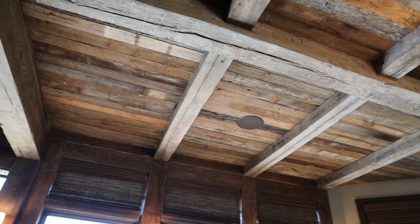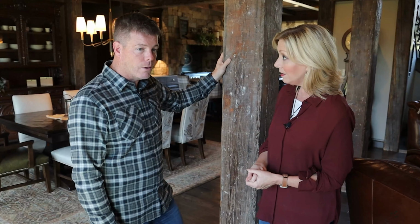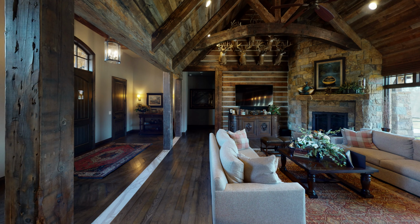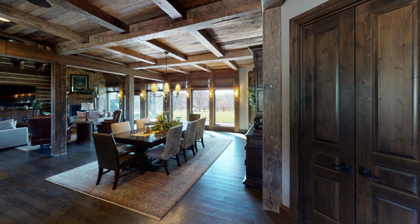So most of the reclaimed wood that you used here in the Ozarks Lodge, did it come from this area? No, this is going to be from down south. This is more of a longleaf pine. It's old growth, so when you cut the end of one, you'll see really tight grain. Even though it's called a longleaf pine, that's the type of needle it was. And so it's just really amazing that you can repurpose something that's been there for a long time.